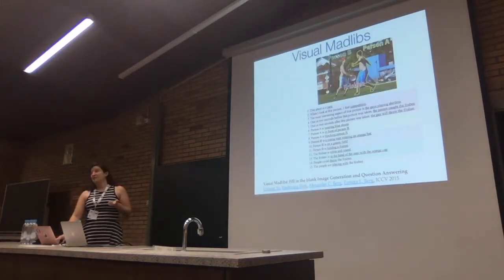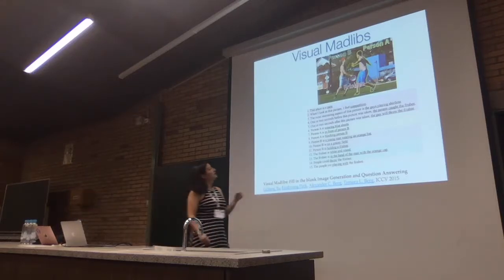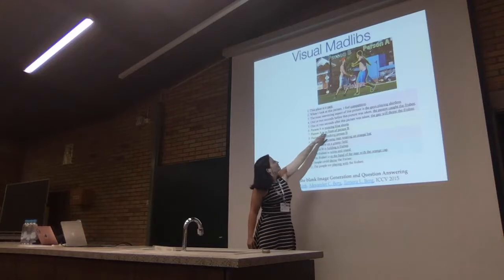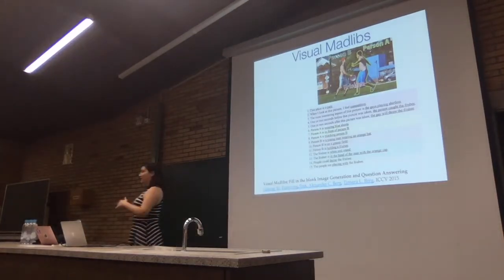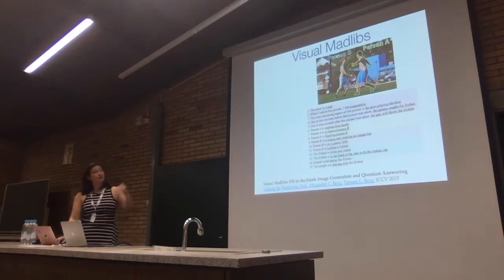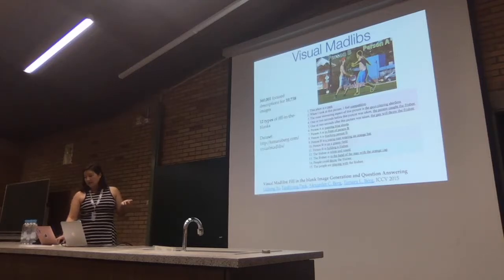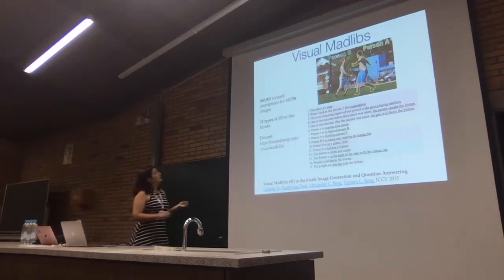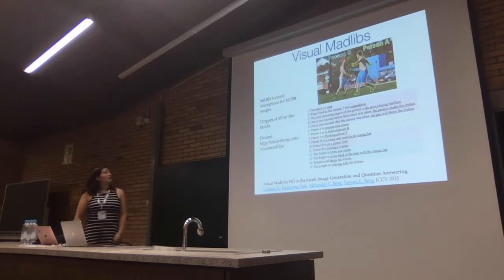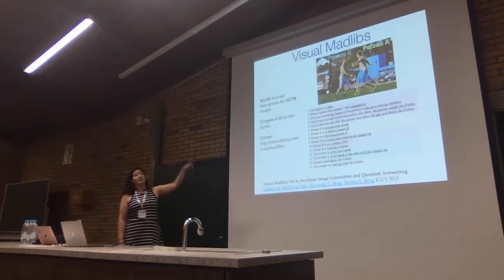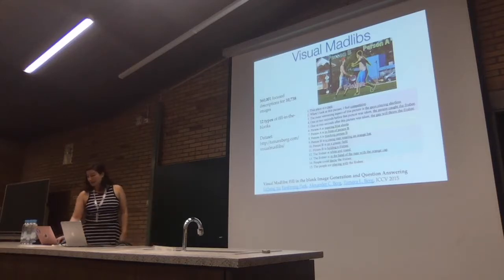So here are the Mad Libs that we collected for this image. This place is a park. Person A is wearing blue shorts. Person A is blocking person B, and so on and so forth. So you can collect a number of different types of information about each of the objects, as well as relationships between objects. So our data set is pretty big. It's about 360,000 descriptions for 10,000 images with 12 different types of fill-in-the-blank descriptions.